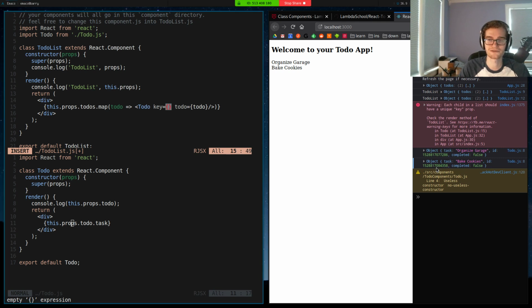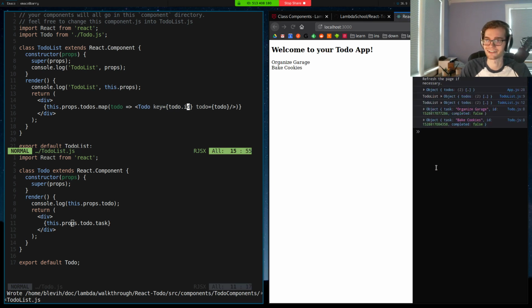So we can use that as our key. Most of the time, when we have this warning about lacking the unique key prop, all we have to do is give it a key that's equal to the ID of whatever object we're rendering. So my warning goes away, and I'm all good.